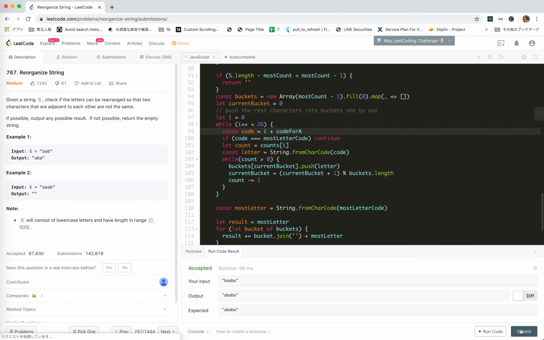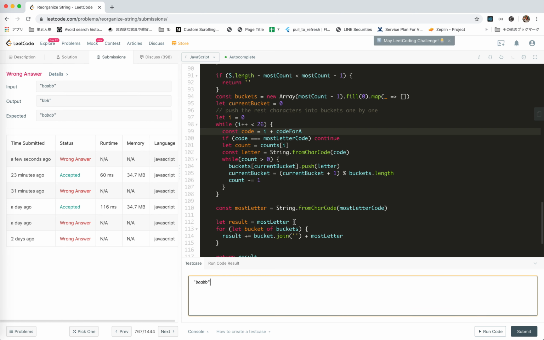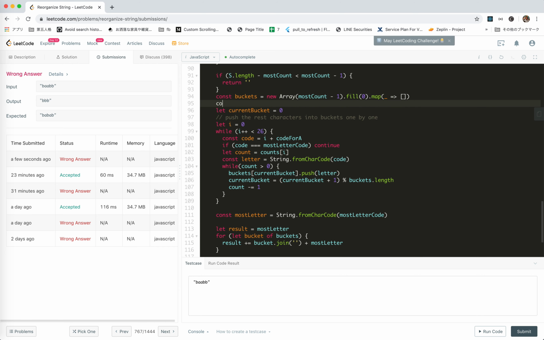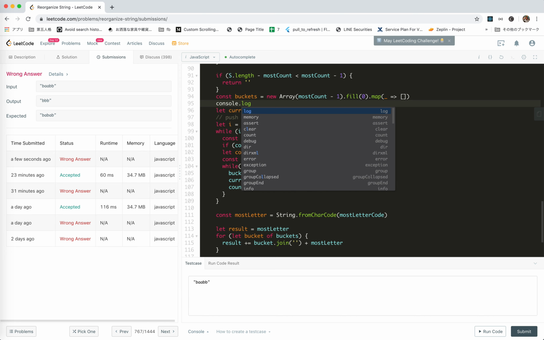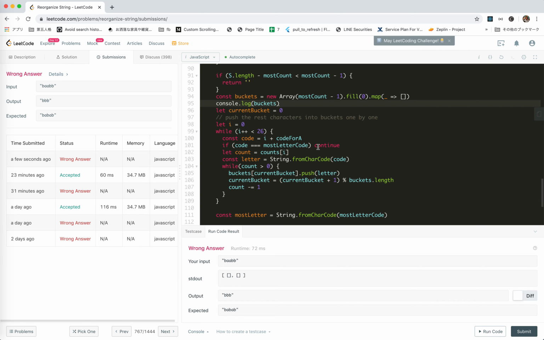Cool. Now let's submit. Huh. We got BBB, but no AA. We got 2 buckets, right? 2 buckets, and actually we will insert A into it. Yeah, 2 buckets.